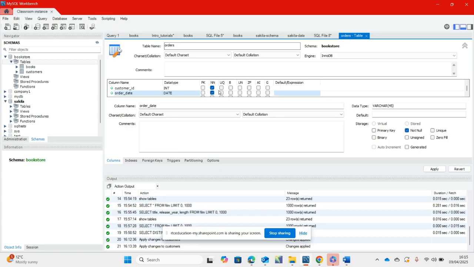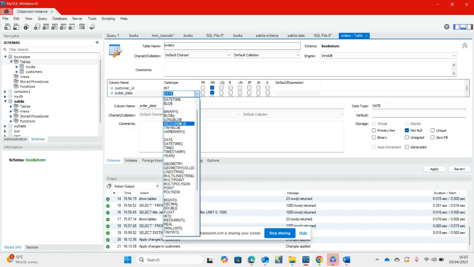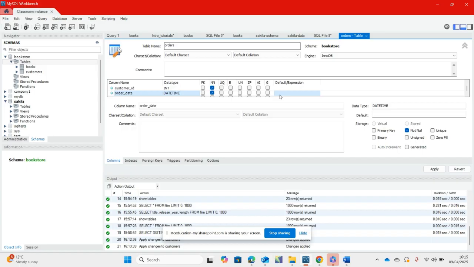And if we like, let's just put this as datetime, and we can set the default as current date time, so that whenever we don't enter a value, the default would be the current date.